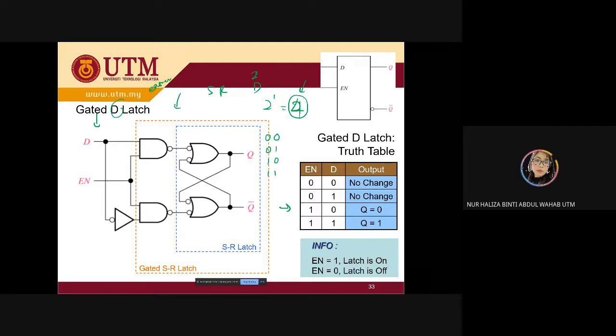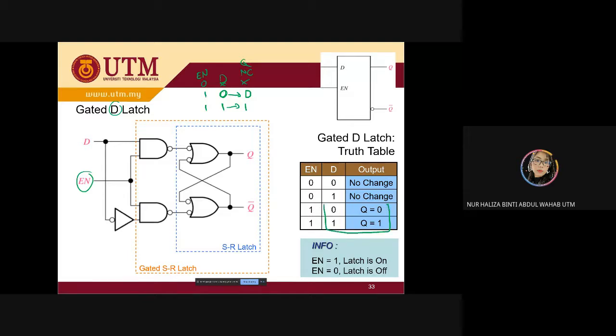00, 01, 10, 11. Now of course you have D only. That's why you have only D as either 0 or 1. Of course you have another input, EN. If it is 0, nothing happens, no change for your Q. But for your EN as a 1, you can see you have only 0 or 1. And what is the output for your Q? Your Q will follow exactly your input. Here is the thing. So that's why I said it's very easy.